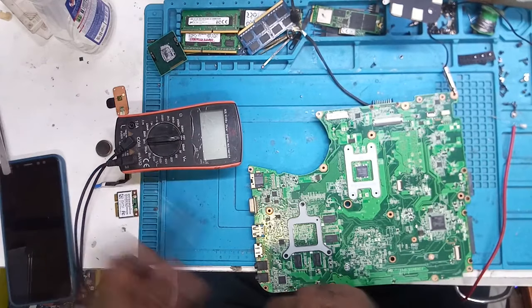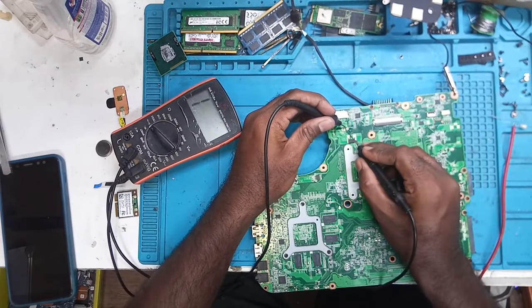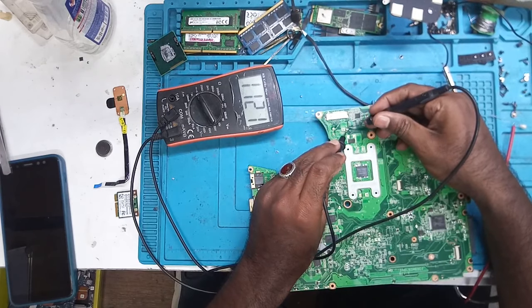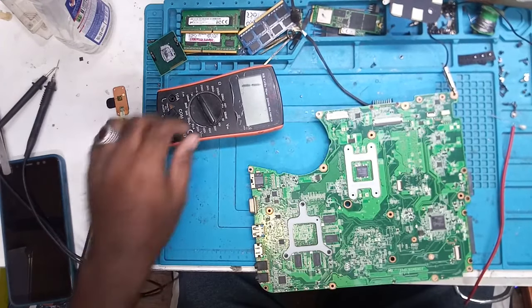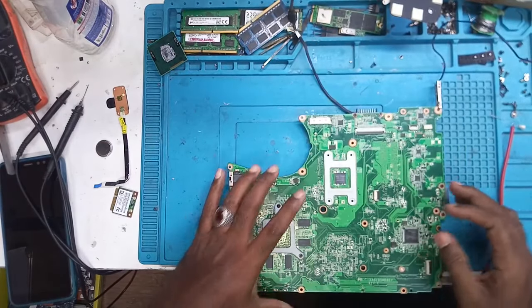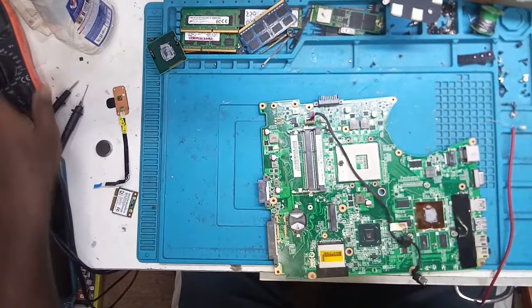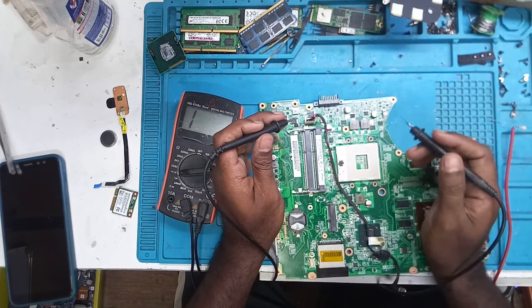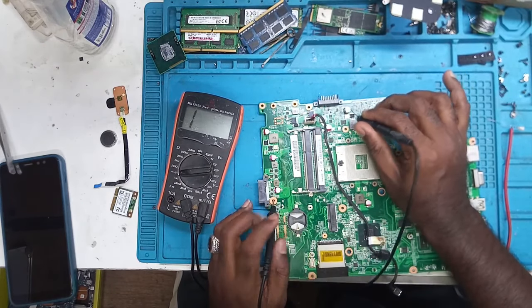Remove one cap and measure it. So you can see the value has come. There was only one cap which was shorted. Now the value is coming. So now we can put the same capacitor back here, or you can leave it. We will leave it and we will test it. Hopefully the short has gone from all the places. Now let's give it a check. Yeah, we are getting the value, no beep here. Earlier we were getting the beep here. Okay, now let's test it.